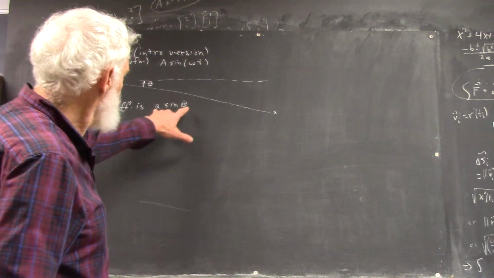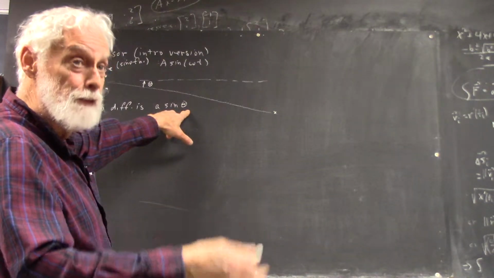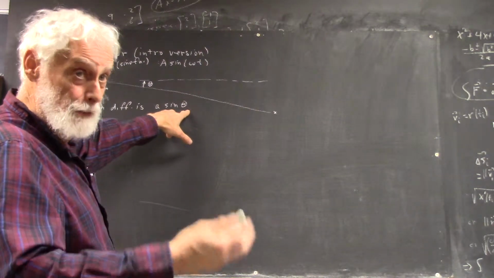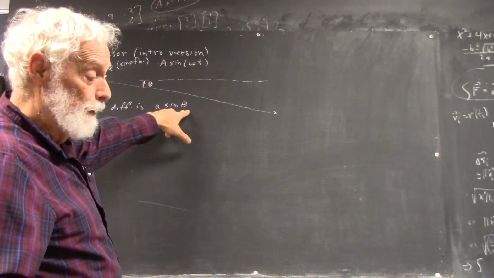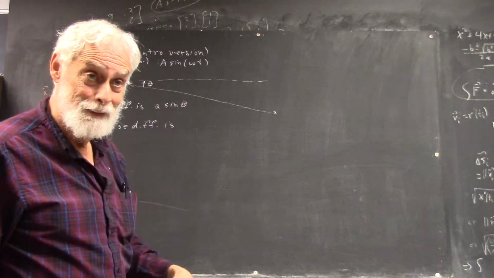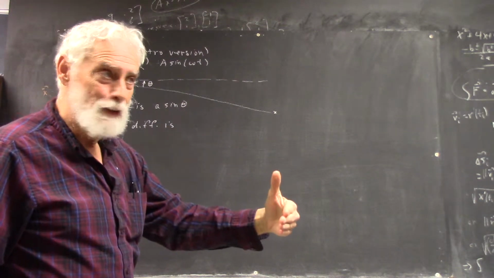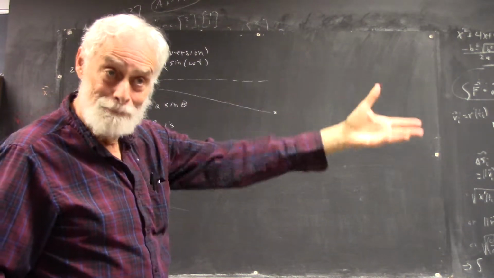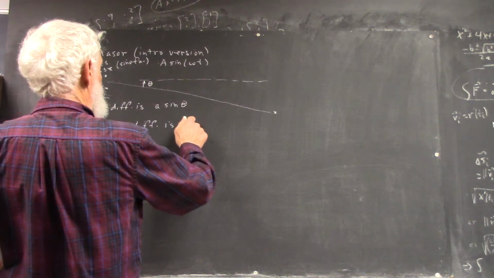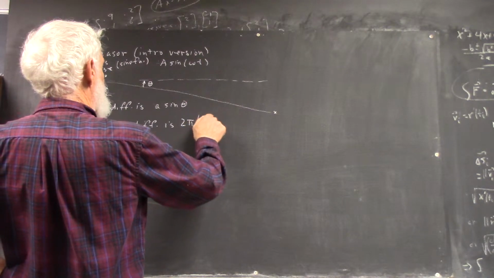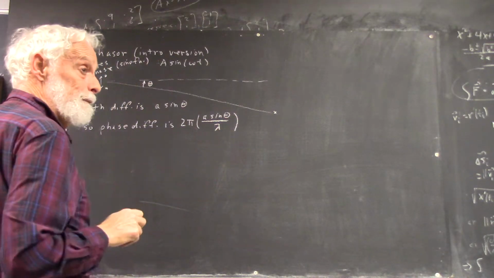well, if a sine theta is a wavelength, then you have 360 degrees of phase difference, or 2 pi radians. Of course, we'll use the 2 pi. Make sense? This is just because you do a sine function, and then you do a sine function one wavelength later, it's going to trace the same path on the same graph. So the phase difference is 2 pi times a sine theta over lambda.